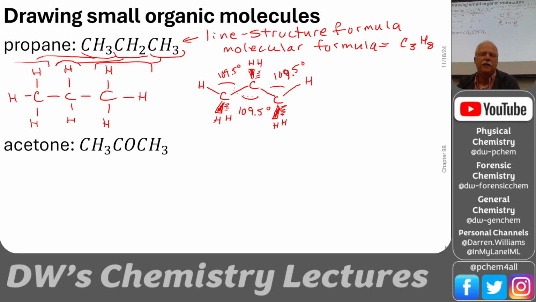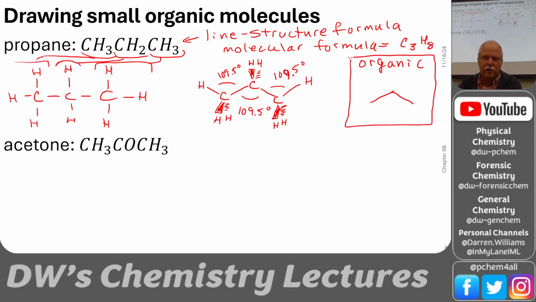Now you can imagine this gets pretty tedious. And so organic chemists, when you get to organic, you draw it like this. And that's it. That's propane in organic chemistry. I love it. It's way easier. Just draw where the carbons go and don't even write C. Okay? It's just a line like that.